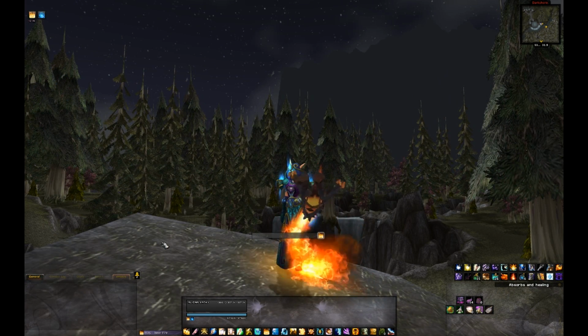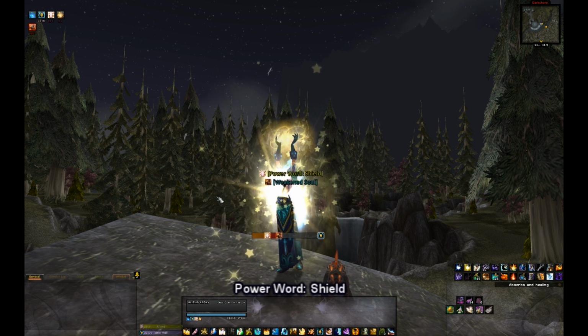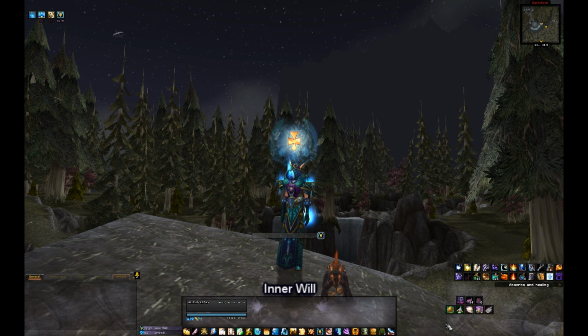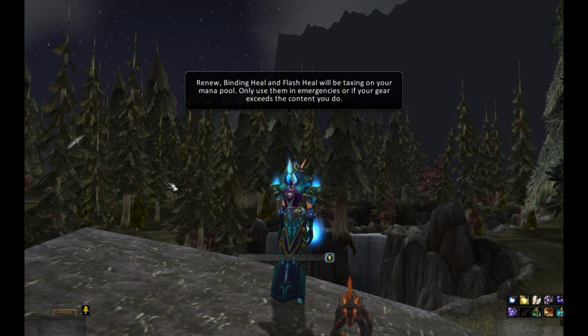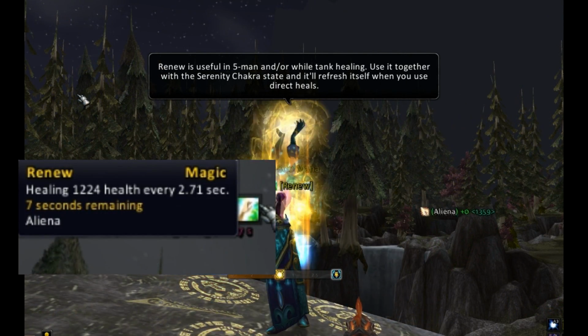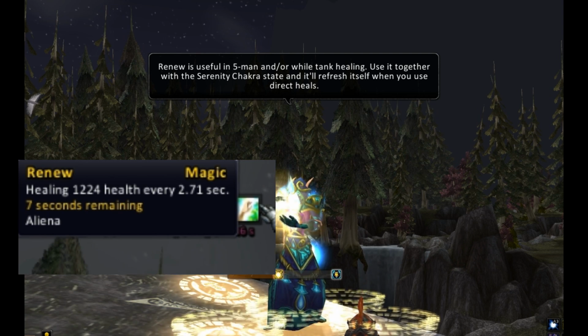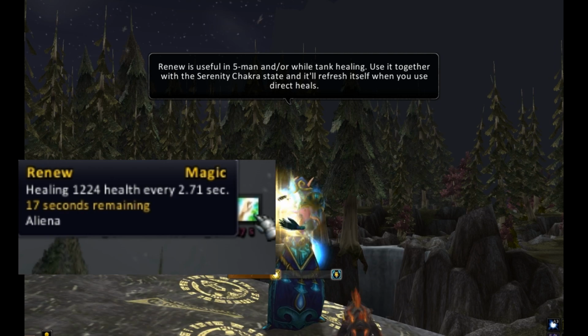Less commonly used but good to keep keybound and memorized are Renew, Binding Heal, Flash Heal, Power Word: Shield, and Inner Will. It is worth mentioning that Renew, Binding Heal, and Flash Heal are very fast healing spells that provide a lot of throughput quickly, but they will drain your mana pool very fast and as such should only be used in emergencies. Keeping a Renew on a tank when you're mostly tank healing is the exception, especially when you're in Heal Chakra, as this provides a lot of extra over-time healing without you having to reapply it.